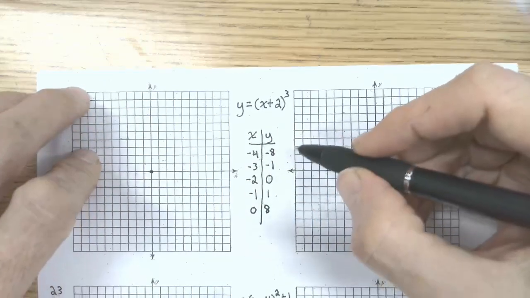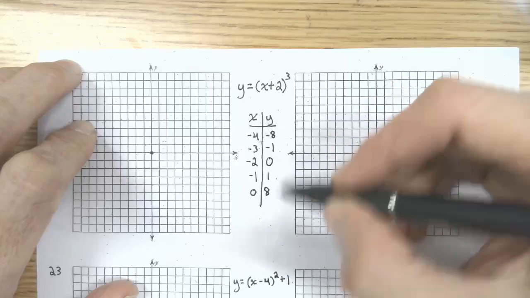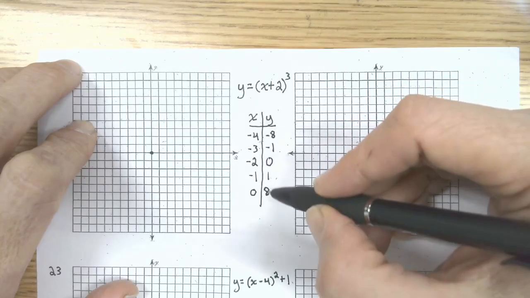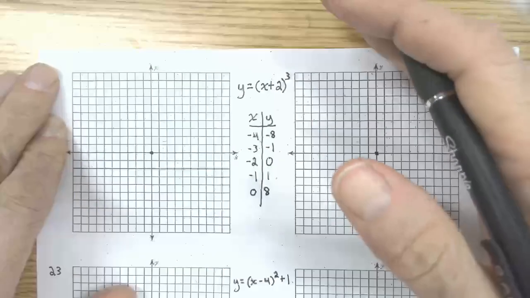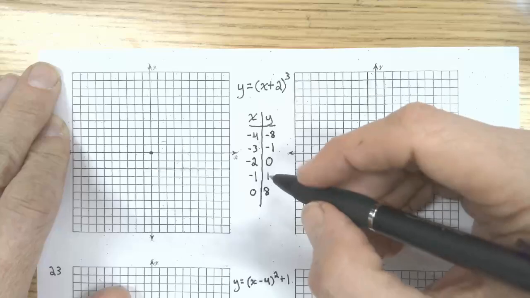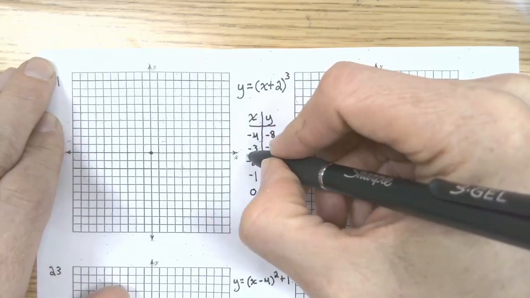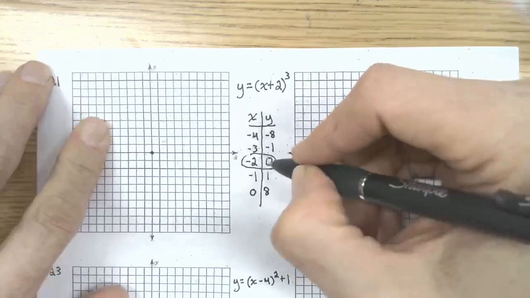So you'll notice it's not perfectly symmetrical, but you can see a pattern here, hopefully, right? The only difference is the 1 and the 8 here are positive, and then I've got a negative 1, negative 8 there. Anyway, when we're graphing, you should start with either the vertex or the inflection point. So there's my inflection point. That was the first point I figured out, and that's where I'm going to start my graph.